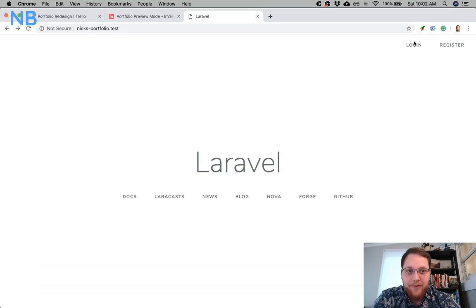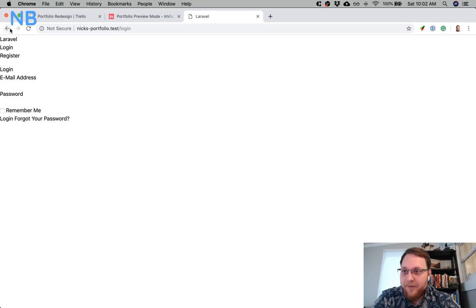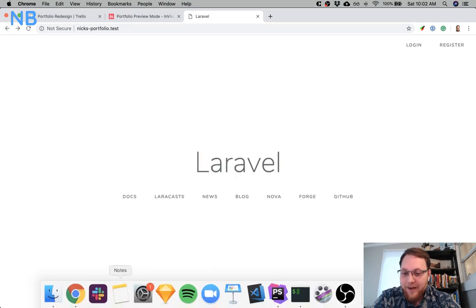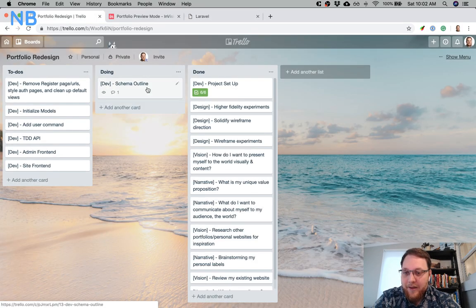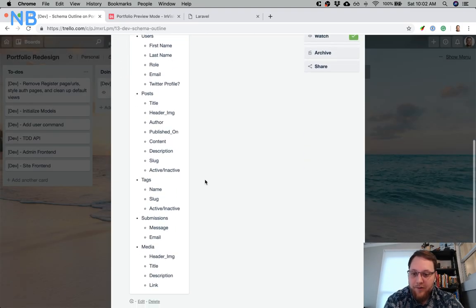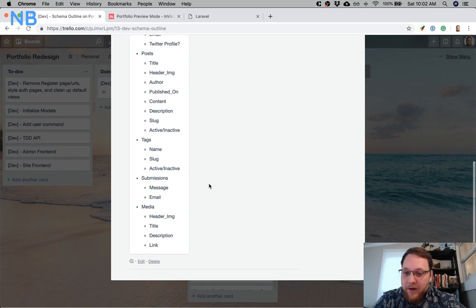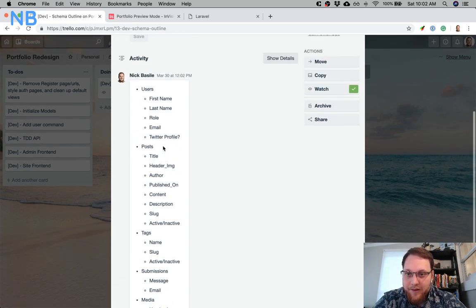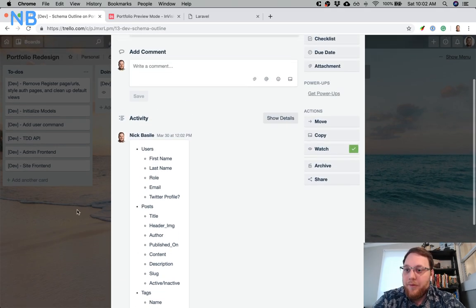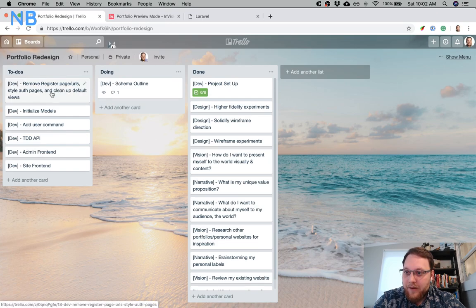Last time we set up our auth. We ripped out Bootstrap, which is always kind of fun. We also worked on our schema a little bit last time. We went through the mockups and analyzed everything that we thought should be data-driven, and so we have a loose schema for ourselves, which is pretty nice. We're going to hang on to this and keep thinking about it, because this will probably change.